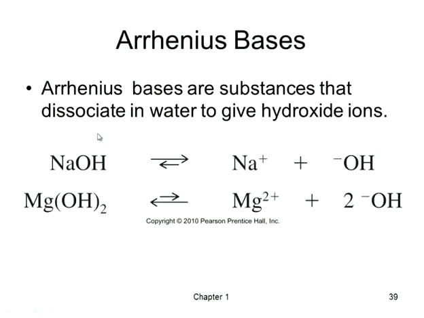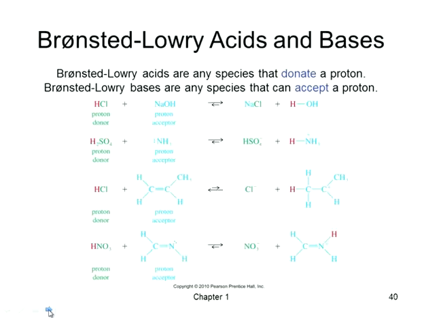And then very quickly, a base has hydroxide connected to it, which is OH. So do you see you have NaOH? That has an OH in it, so it's a base. Magnesium hydroxide, do you see it has OH in the formula, so it's a base. Now, the thing with Arrhenius is, most things do have a hydrogen to be an acid, but not everything has an OH to be a base. So it's actually a really poor definition. So those are just so you know. But the big one that we use today would be Bronsted-Lowry.